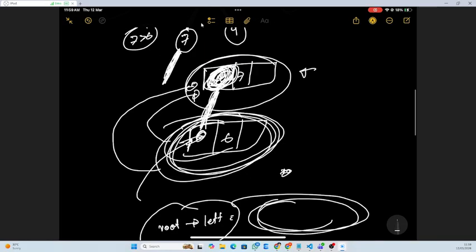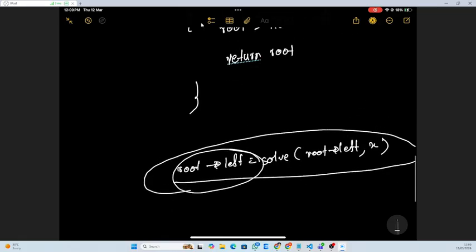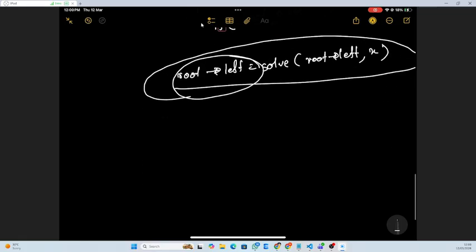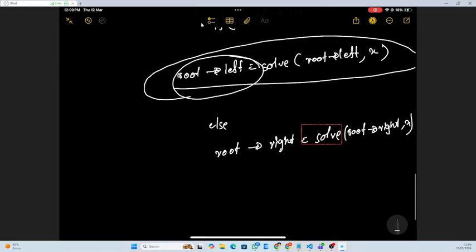What if root val is greater than x? Else, root right: on the right side, you go right side, and you return root.